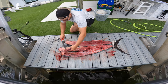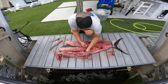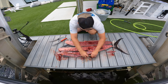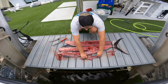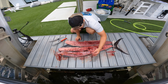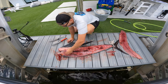See what's in the belly. This is his stomach. Well, no, this thing's pretty digested. Looks like the pilchards that I was feeding them. There's maybe even a flying fish. Let's do the other side, then we'll take them up to the fillet table.